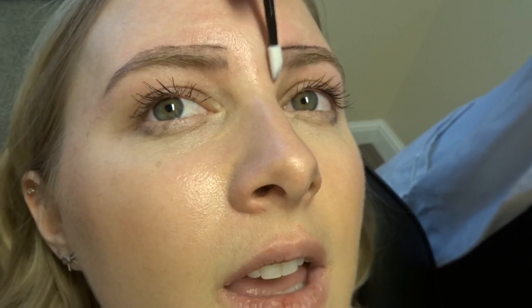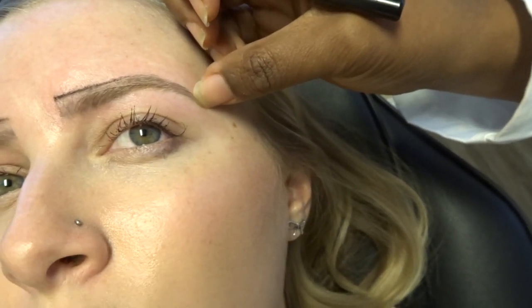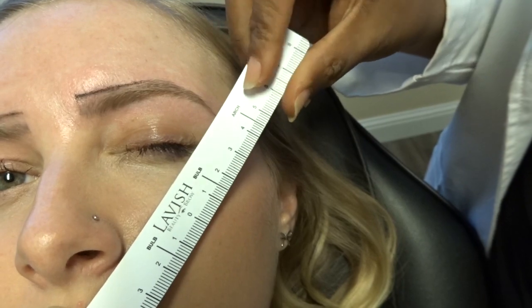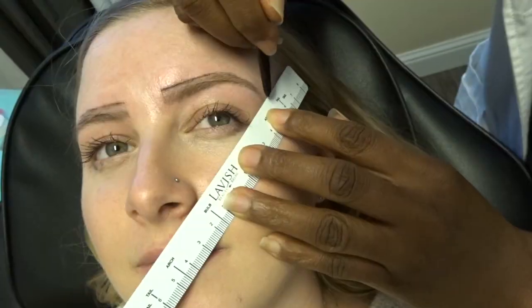Right. I think I like that height being there. Like with soft strokes that end up looking natural, you know? But I feel like everything else about the actual shape is perfect. I agree. So coming into here, the way that your tail ends, I would probably just give you a little bit more definition right in here. Your tail's supposed to fall right at the edge here. So that's where you're at. You just don't really have any strokes coming in there. So basically darken you here. Right.